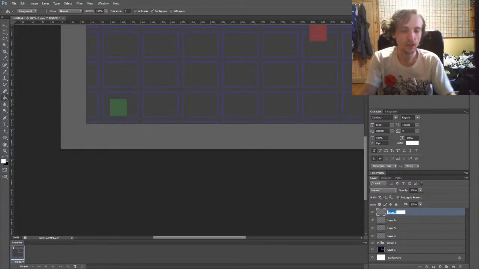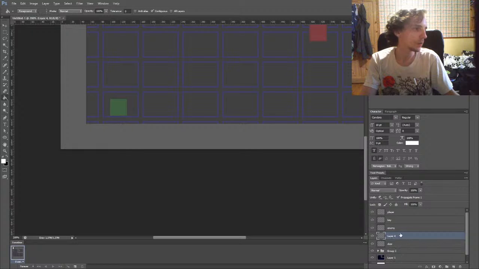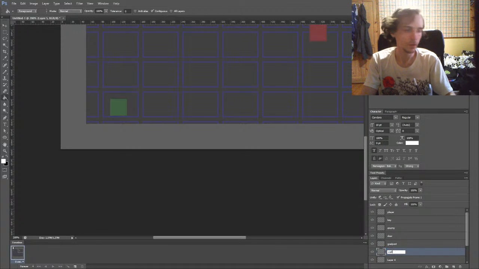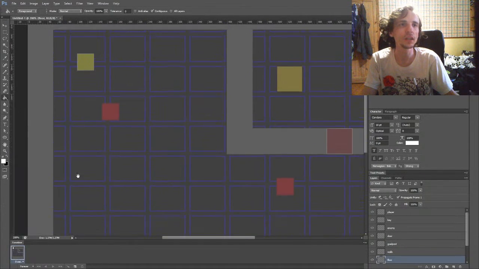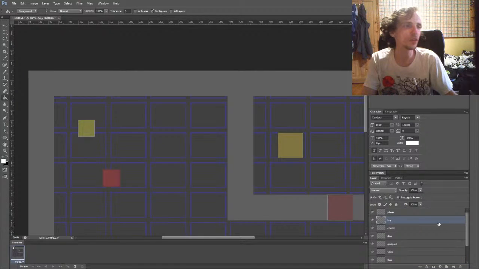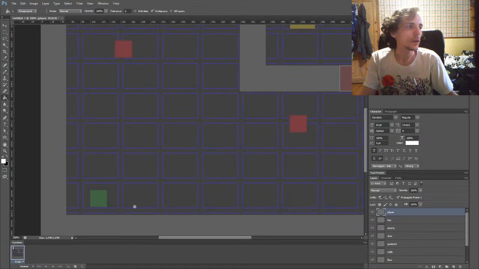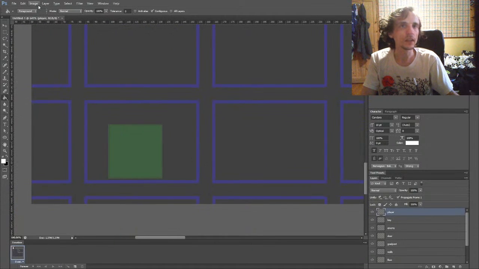So let's create some new layers. I'm going to start naming them: player, there's a key, there is an enemy, there's a door, and then there is a goalpost. We'll also have to make floor and the walls. I'm not going to make some really complicated tile set or anything to handle the floor and the walls. They're just going to be one big image by themselves so that we can get through this a little bit faster. And now to think about what do I want the player to look like.